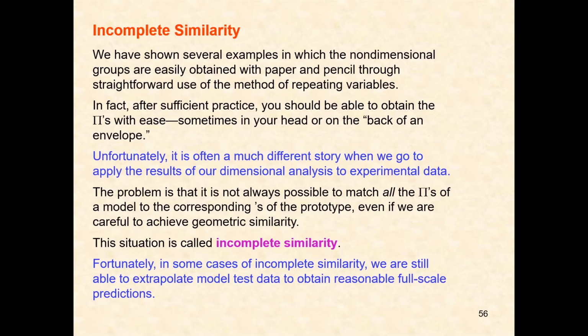Unfortunately, dimensional analysis offers a much different story when we go to apply its results to experimental data. The problem is that it is not always possible to match all the pi groups of the model to the corresponding ones of the prototype, even if we are careful to achieve geometric similarity. This is what is called incomplete similarity.